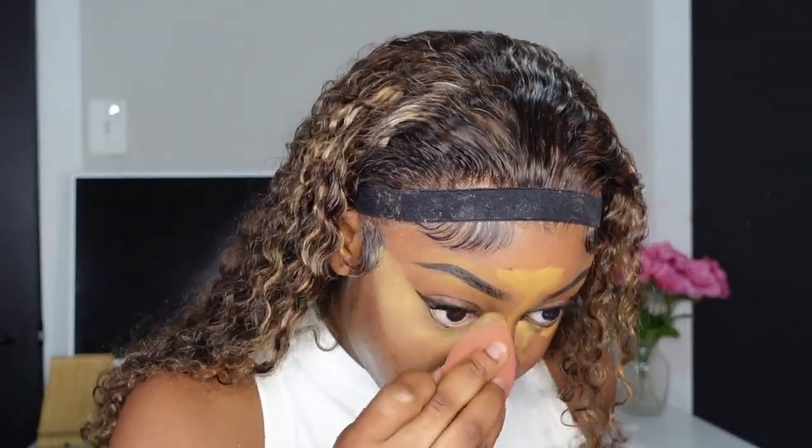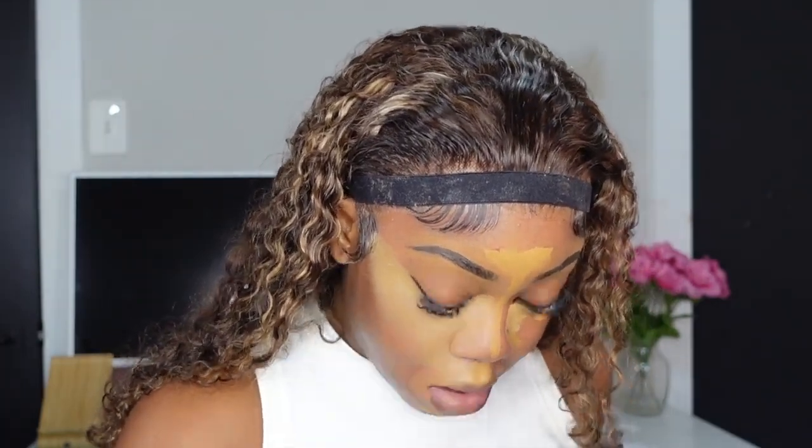You'll even see me go in with some Max Fix Plus to spray on my face to see if that can help melt it down a little bit. It worked, but it just made my concealer a little bit too splotchy. But it's okay. Now I know next time, don't let your concealers dry down, because that gripping primer, it grips, okay? So no need to make my concealers dry down, especially if you're using a matte concealer. But here I am just trying my best to blend that concealer out.